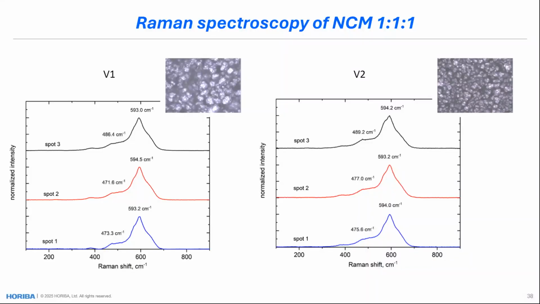So here's an example of what Raman spectroscopy can do. Very often the composition may be the same, however the chemistry will be slightly different. This is an example of 2 different NMC111 materials from different vendors. You can see the materials look slightly different optically, and the spectra also look slightly different. It can also be used to do QC on materials provided by different vendors.